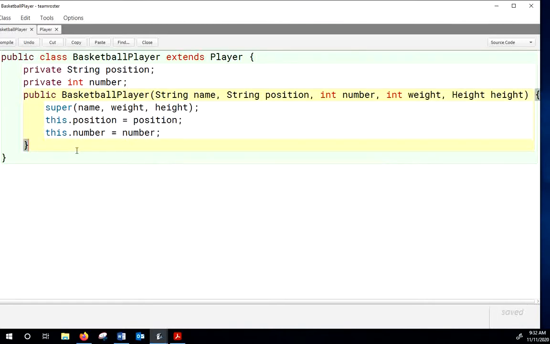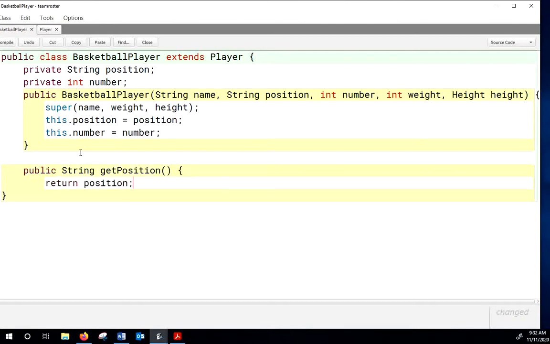All right, let's add some methods. Public String getPosition. I'll return position. Public int getNumber, and I'll return the number.